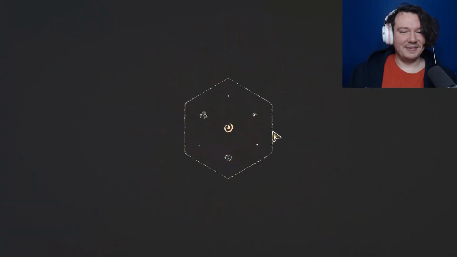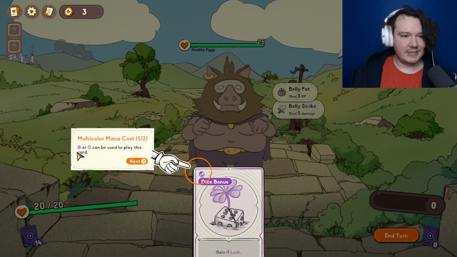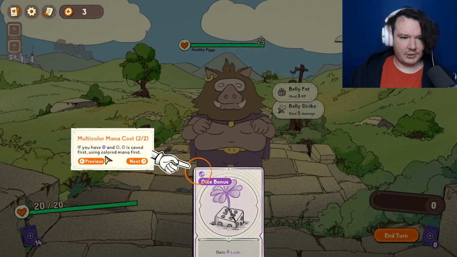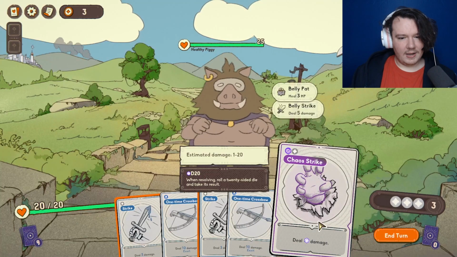Perfect. Keep moving. Okay, we got Chaos Strike. We're tuning into chaos now. Okay, multicolor mana cost can be used to play this card. So I can play it with normal. If you have it, it is spent first using colored mana first. Yes. Okay.